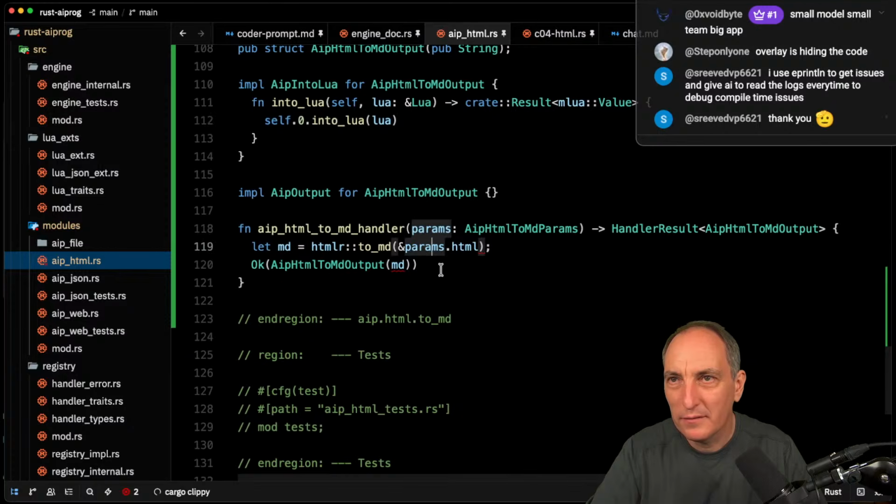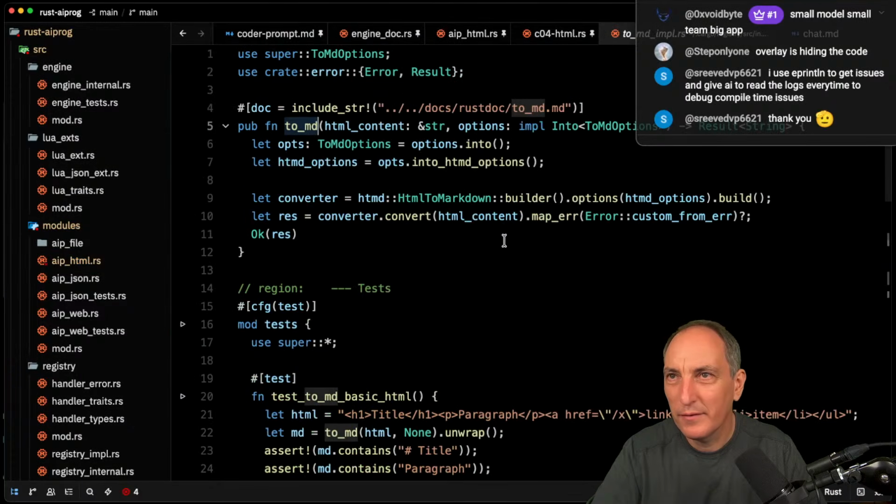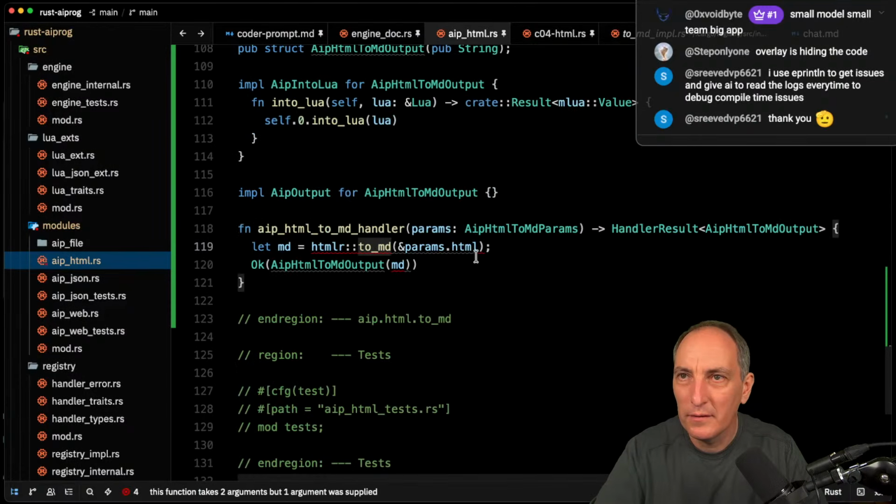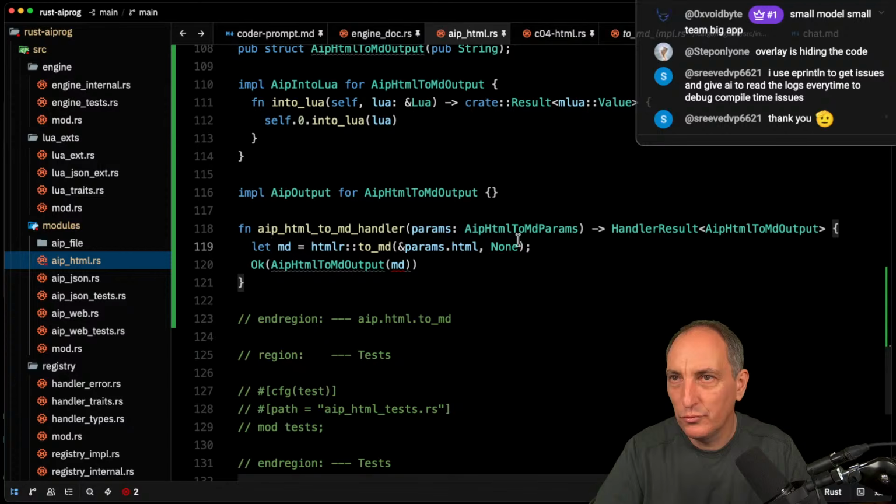It complained here. That's fair. I think it didn't follow everything. So I have the same thing here, two options. I think the spec that I have was the old one, so it got confused here, no problem. I do the none, so that's the same pattern that I had before. That is going to be an error here. Now I want the error to do a map error and to string. We're going to do it like that for now. It's ugly, but it's good enough. And then that's it.